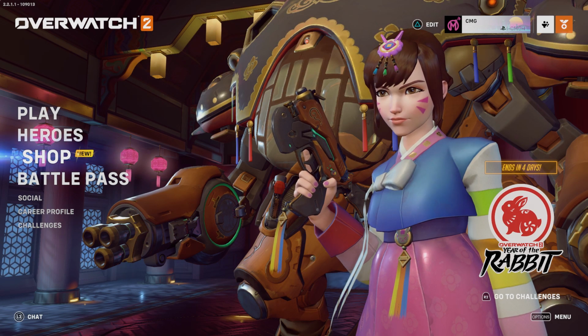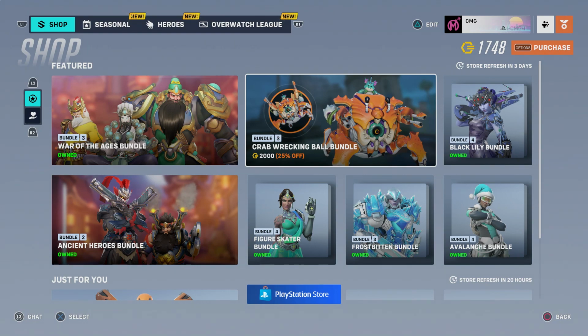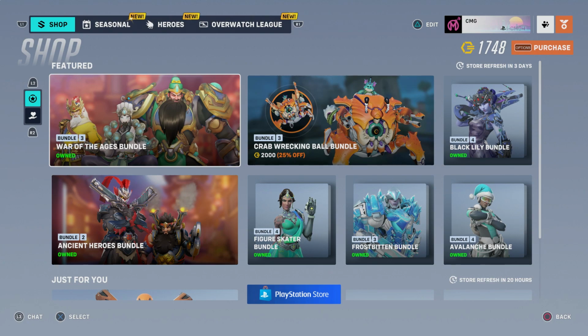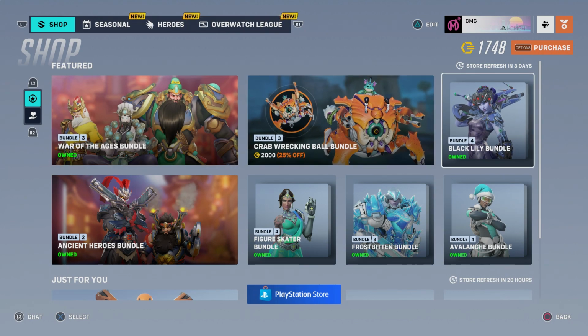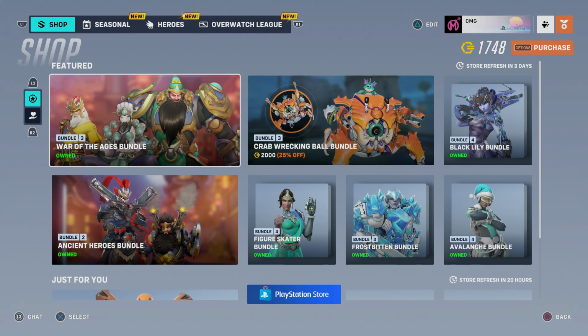I don't like the fact that Crab Wrecking Ball has absolutely nothing to do with Lunar New Year. And the same can be said for the Biohazard Ramattra skin as well. That's nothing to do with Lunar New Year. The only thing that's relevant to this event, and the fact that it's new, is the May Epic skin. And the only thing they did for that is put a hat on her, and that's it. This has been a really disappointing event, a real disappointing tail end to Season 2.